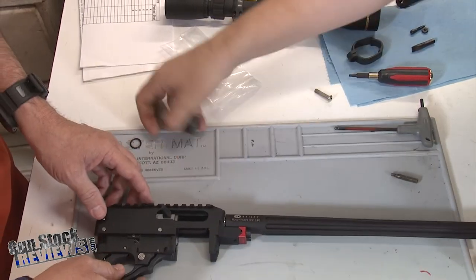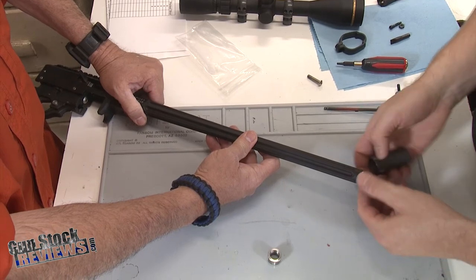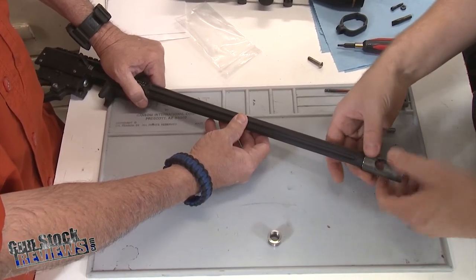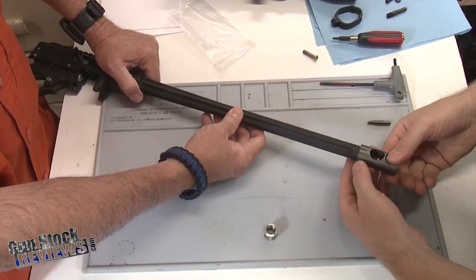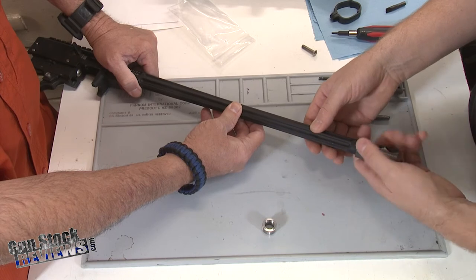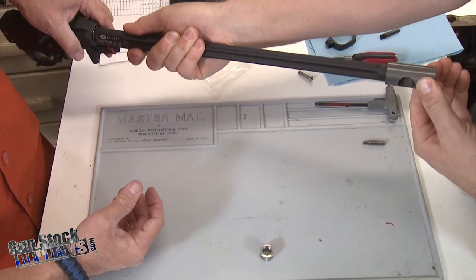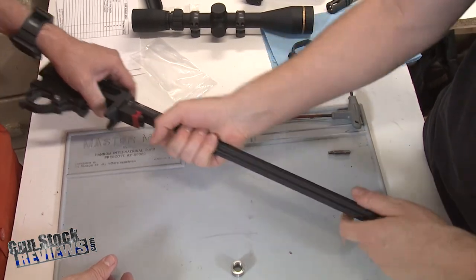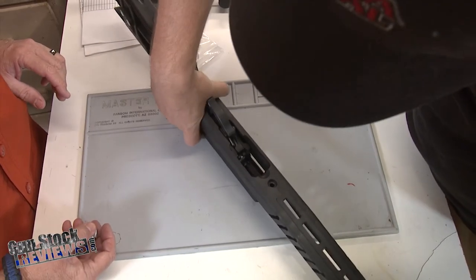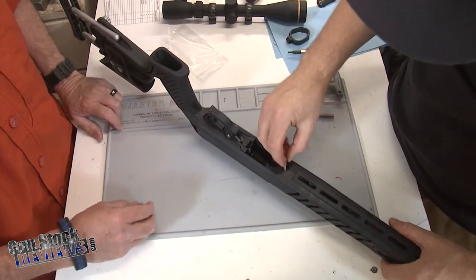From there we'll put on our muzzle brake — this has an O-ring on it. It's a little oversized because it's made for the original bull barrels of yesteryear. That O-ring is a nice little feature — it's putting a little tension on, so I'm not expecting this to bottom out all the way. The O-ring is actually going to keep it from loosening up, which is nice. Then we'll throw our self-centering safety stock back on, angle that in, and run it forward a little bit.